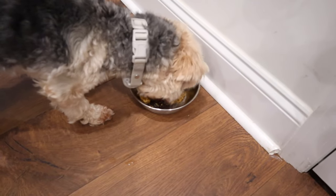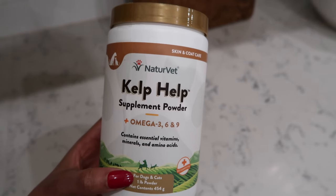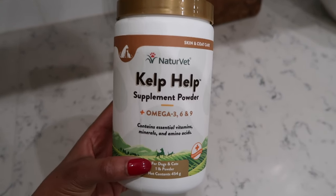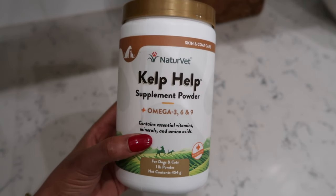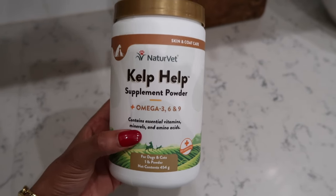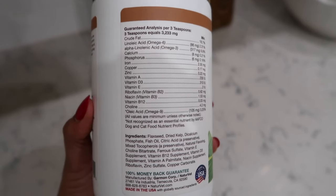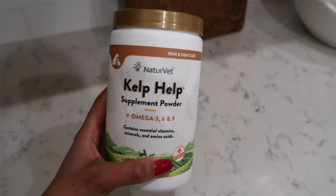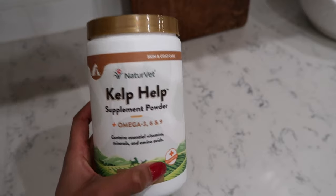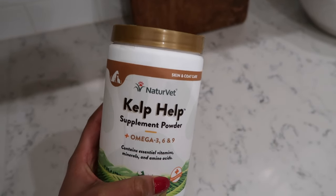I think he likes it too. I wanted to share with you guys the supplement powder that I add to the homemade dog food. This is an amazing one — I love the brand NutriVet. I discovered it from one of you guys who is a pet nutritionist and commented recommending it to all of their clients. It has all of the vitamins and minerals and calcium — all of the things. It's a one-and-only supplement powder and it also tells you exactly how much to add. Here's a list of the nutrients your dog needs. I will leave the link to this down below. You definitely want to add supplements to homemade dog food just to make sure it is balanced. I also give them homemade dog treats that have beef liver and chicken liver — that's another really healthy way to sneak in extra vitamins and minerals into your dog's diet.